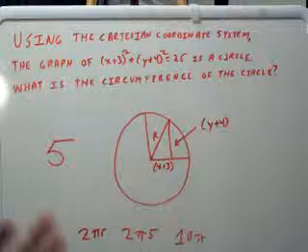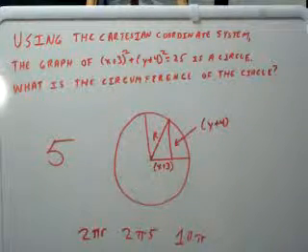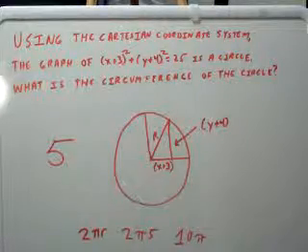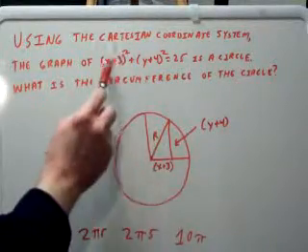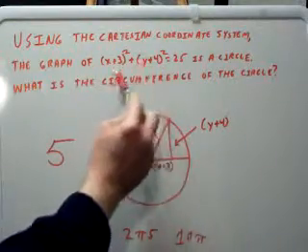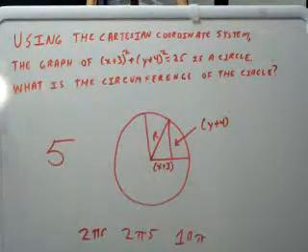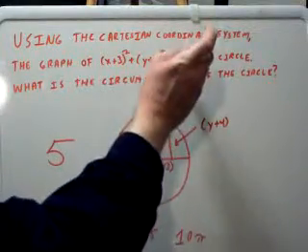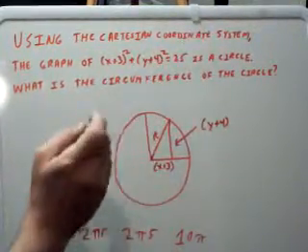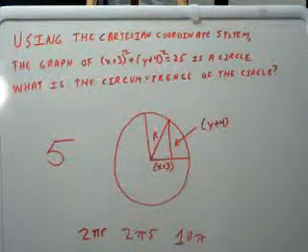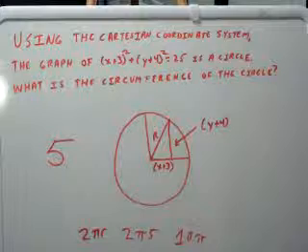Alright, so, you say, well, what's the trick of all this? Well, what they're hoping you'll do is make the mistake of trying to use the FOIL method to solve all this. Do not use the FOIL method to solve either one of these. Forget the FOIL method. You don't need it. All you're going to need is that number right there. You're going to square root it, and then you'll put it in this. You see? There's the trick.